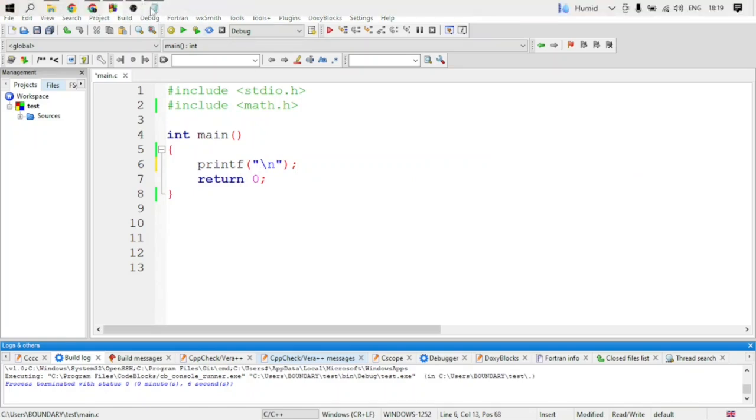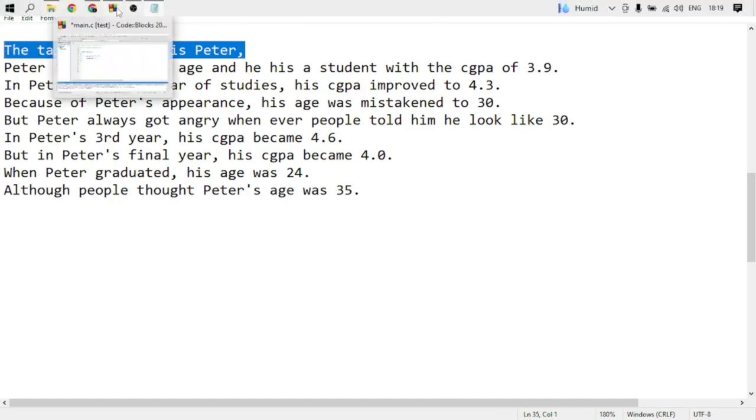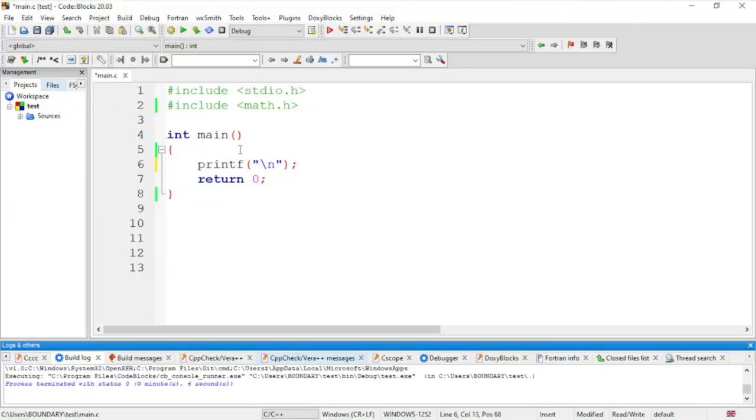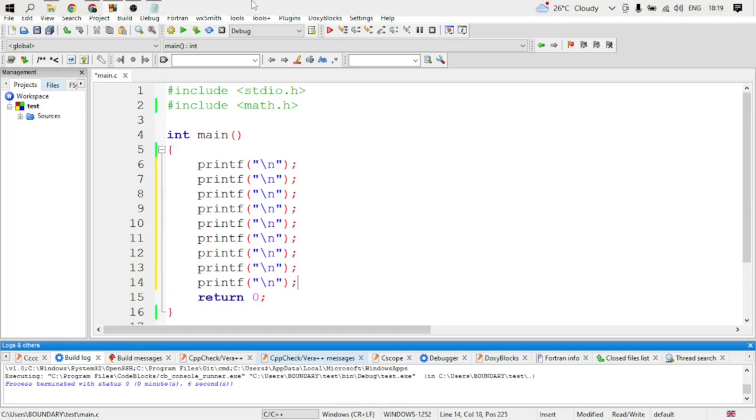Now, I can come here and copy this to print out our desired results. Before that, I could paste a lot of them, about 9 lines of our code. So I'll just paste them first here, and we have 1, 2, 3, 4, 5, 6, 7, 8, and 9 lines of code.